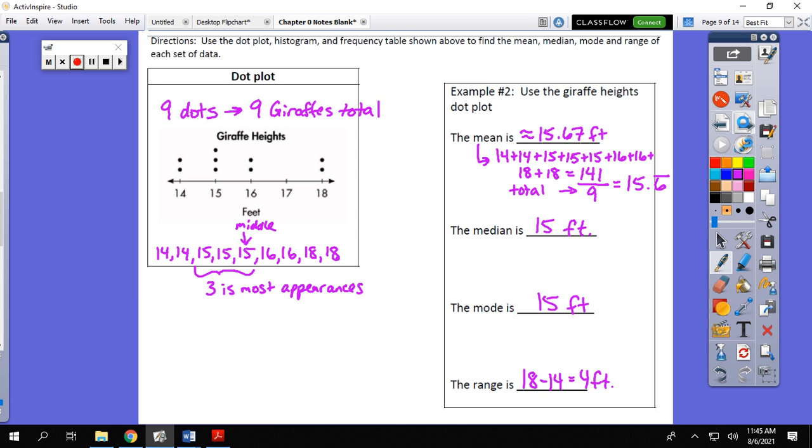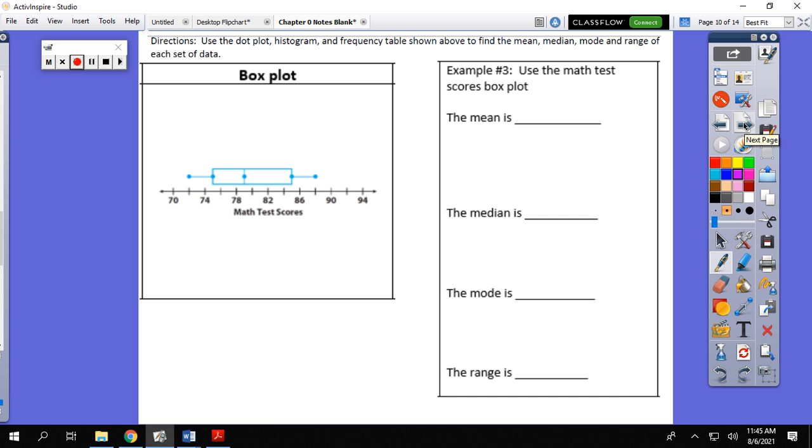Okay, our next visual display here is a box plot, also known as a box and whisker plot. Now these are more commonly seen in your AP statistics courses, as they show the 5-number summary of the data set. As a result, you cannot use this to find all 4 values. You can only find 2 of those 4 values from a box and whisker plot, which means on the SAT, they would not give you a box and whisker plot and ask you to find something that you're not capable of finding.